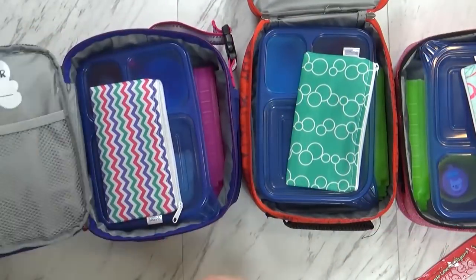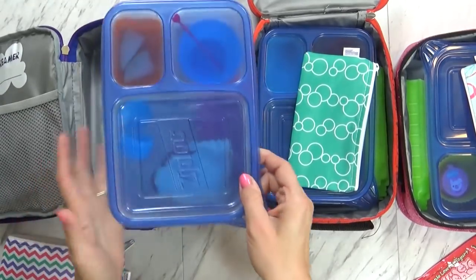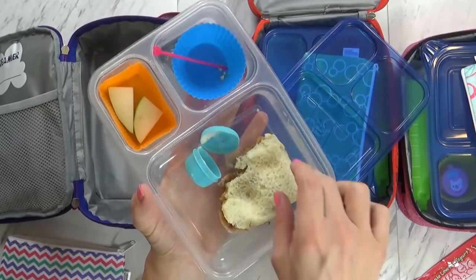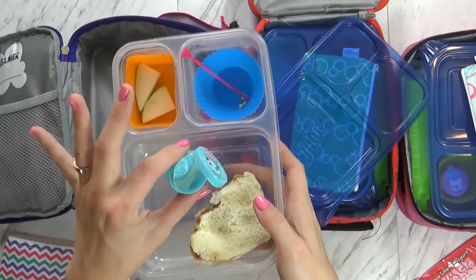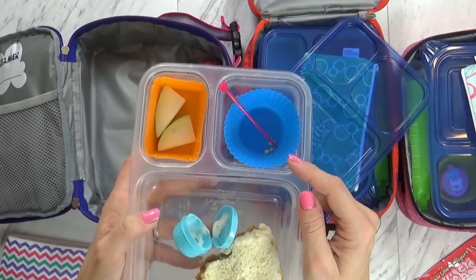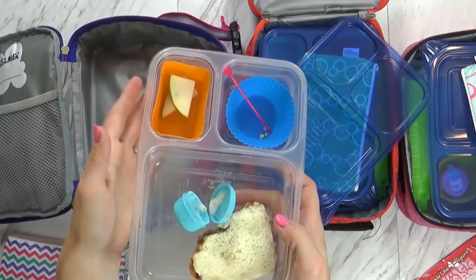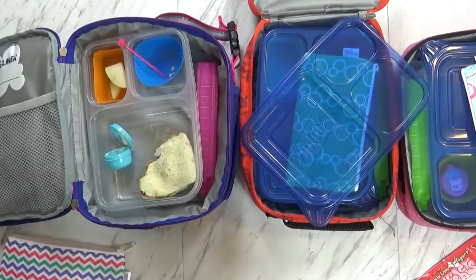Now I'm on to Lily's. She did eat all of her snacks, so that's good. I can see that she did her normal thing — she normally doesn't eat a whole lot. I won't be packing her a whole sandwich next time. She did eat all of her ranch, almost licked it clean. And I'm really shocked that she ate all of her cucumbers — that's great. She still has a couple of pieces of pear, but in all honesty the pear was a little bit crunchy still, so maybe tomorrow she'll like the pears better. Overall, I think they did pretty good. See you guys tomorrow.